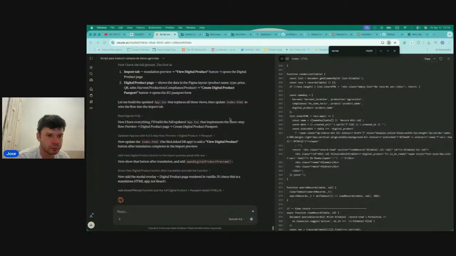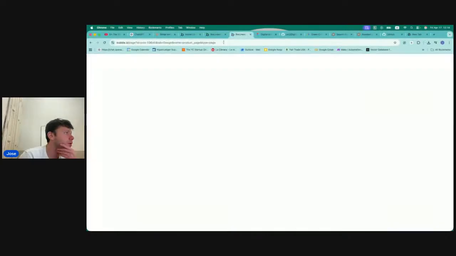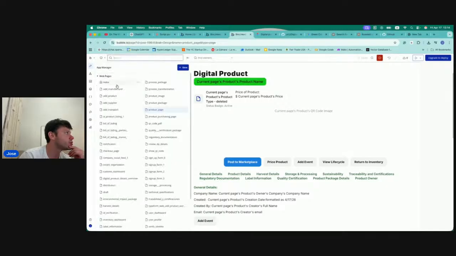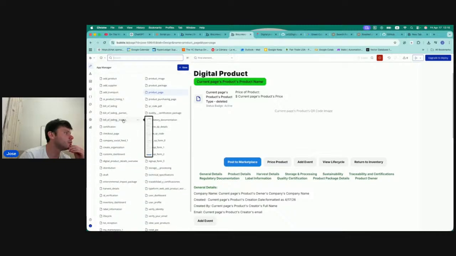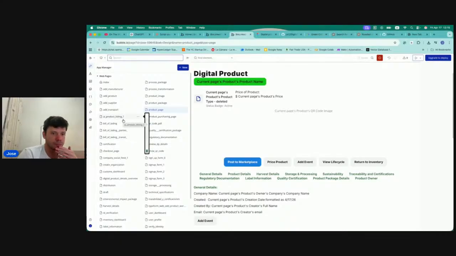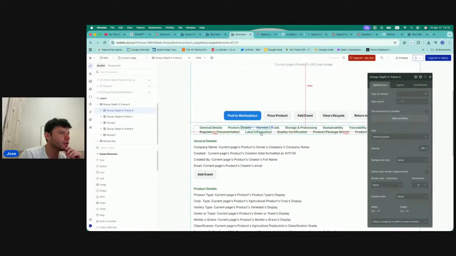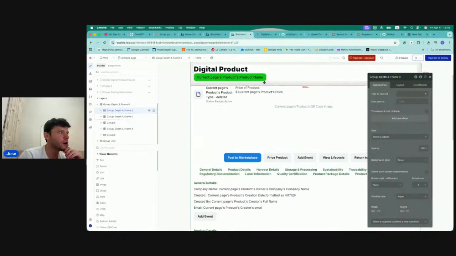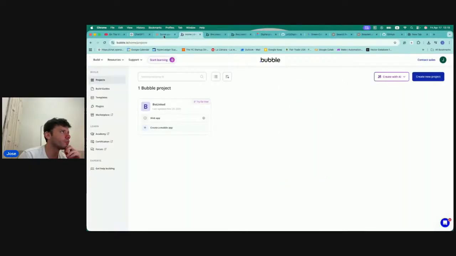Gonna be pretty cool. So first it was add product, and then the workflow went to all of the packages. And then it goes to this, and from this you can create that. It's pretty straightforward.